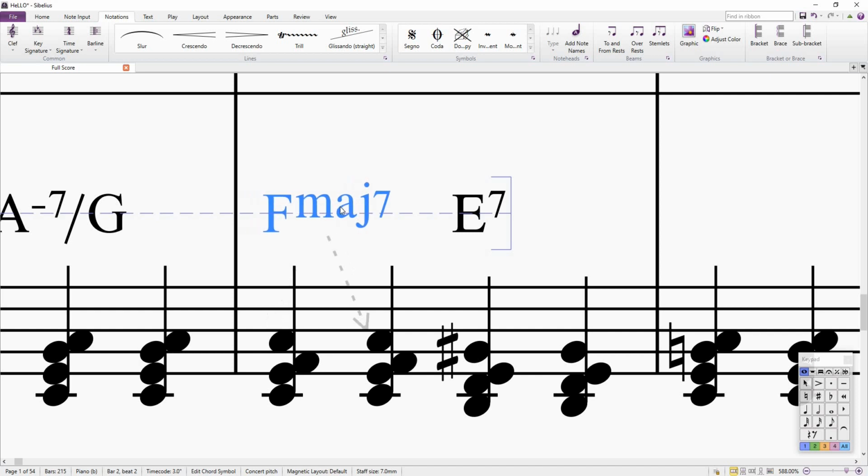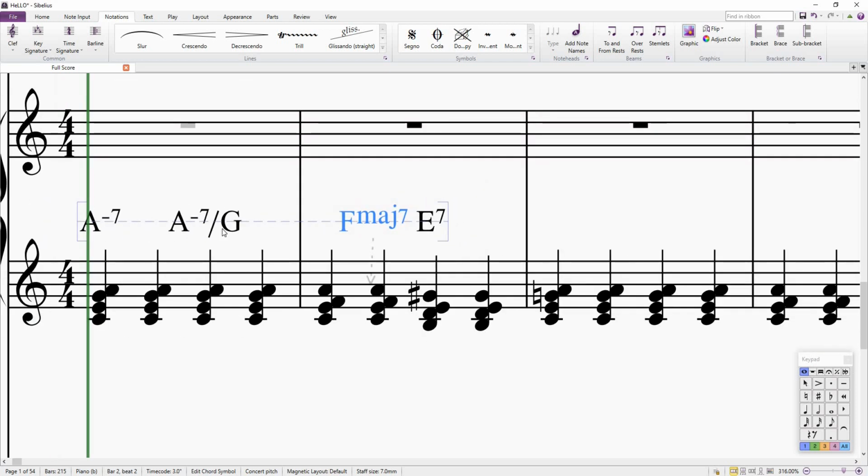So you see it moves. If you move it too much, then it is locked to this chord. What happens is that if you print it out, then the chord actually moves like that, and it becomes very confusing to the pianist. Where's the chord? Is it at the first beat, or is it in the second beat? Yeah, so be careful with that.